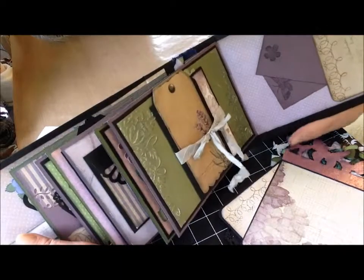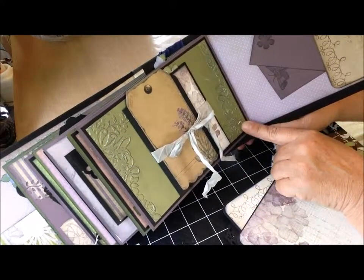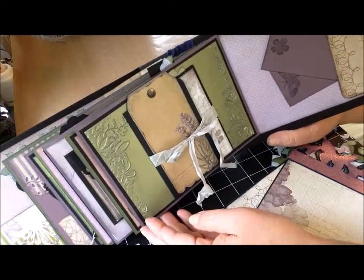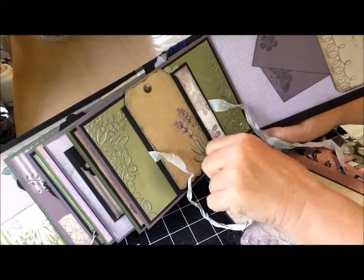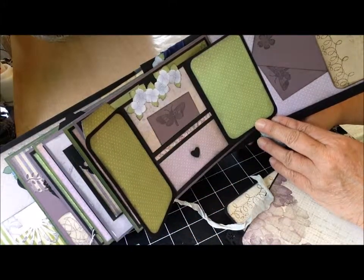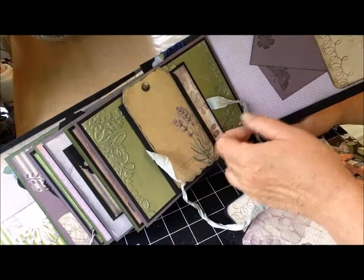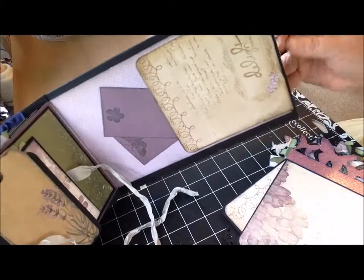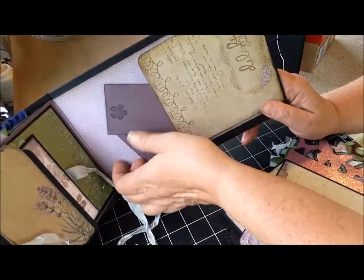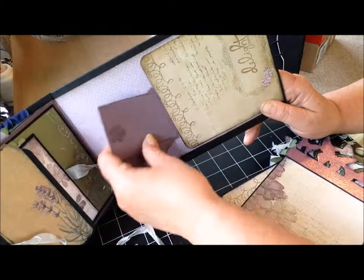On the last page, I used my embossing folder — I haven't really embossed much, so this is my first attempt — to give a little bit of interest to the sides of this little center book. This is some silky seam binding tape tied together. It opens up as a three-way little book with a card in the center — you could put pictures, do some journaling — and that just ties back together. On the back cover, I added a pocket. Down here is where my mechanism for the elastic band is covered. I added a few cards — you could certainly add photographs in the pocket, journal on the back cover, or add a photograph.